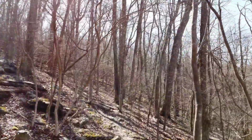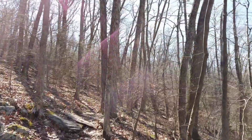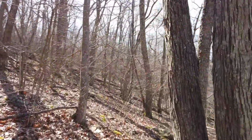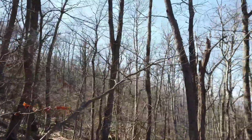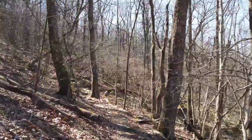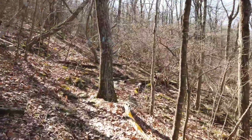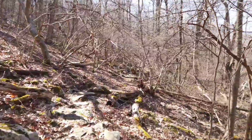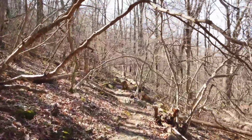It's one of the longer side trails in terms of getting to a shelter throughout the entire AT. However, it's pretty typical for Shenandoah. Most of the shelters are at least a quarter mile off trail. Whereas a lot of the other ones, particularly down south, are on trail or a couple hundred yards off trail.